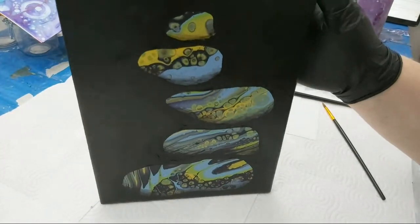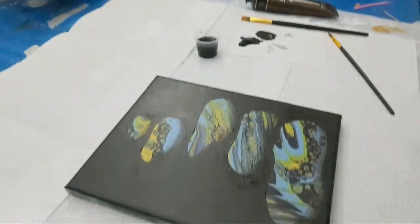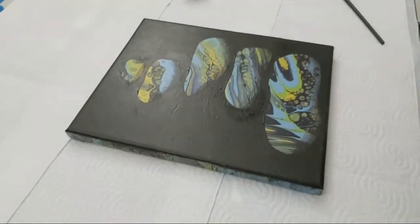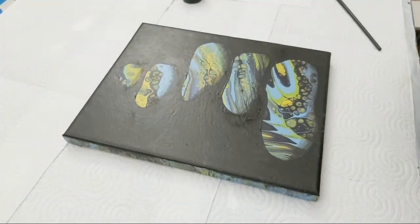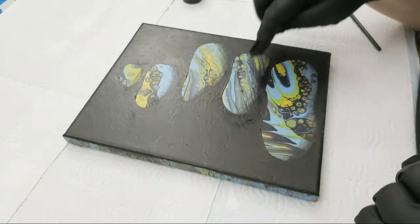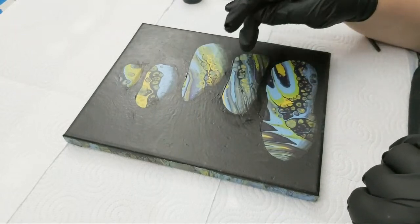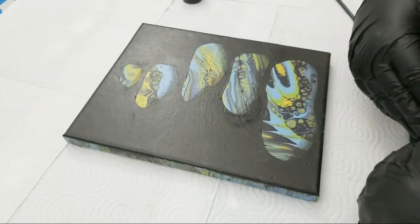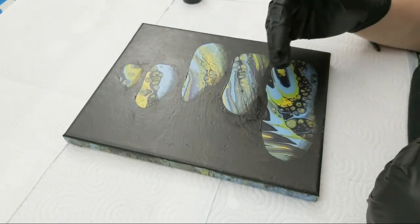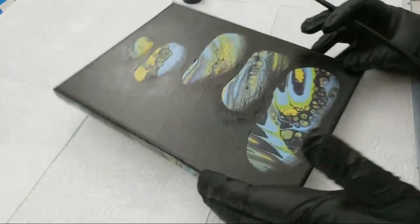I kind of love both ideas of some type of flower or weed growing between them. Also other little rocks that could just be stacked in there, grabbing similar colours. I don't know that I have these paints anymore to actually match it, but I am going to do a highlight now. So perhaps I can bring it up a little bit more.